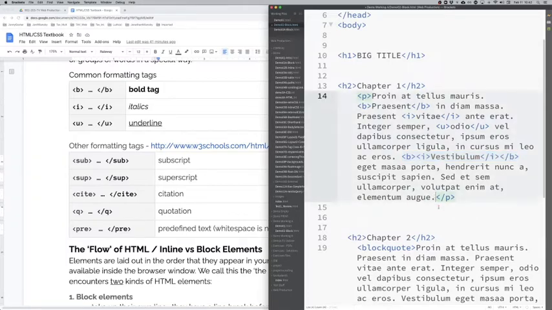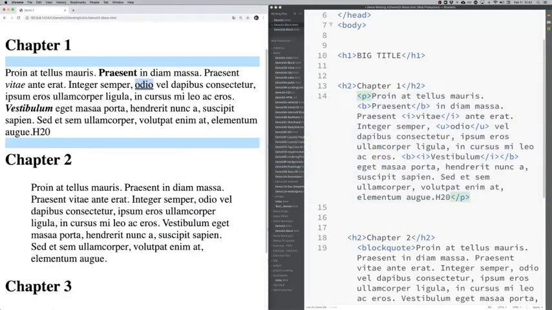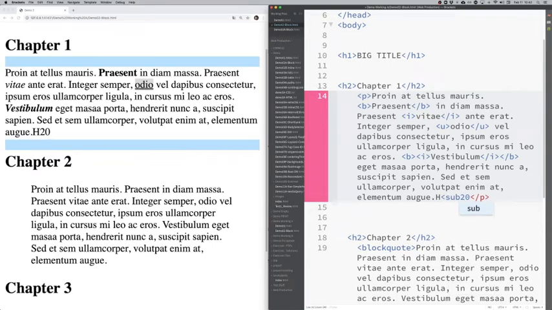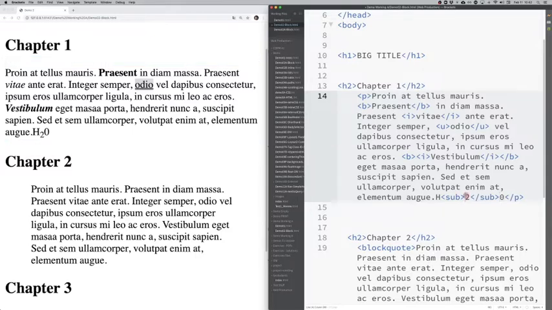So I'm going to add some text over here. H2O, right? That's the symbol for water if we get our chemistry caps on. And H2O, in reality, the 2 should be in subscript. So I'm going to surround this 2 over here with the opening sub tag, right? And close that 2 with the closing subscript tag. So we've now surrounded one little character, the 2, with subscript. And you can see now over here, H2O, the 2 is being displayed in subscript.